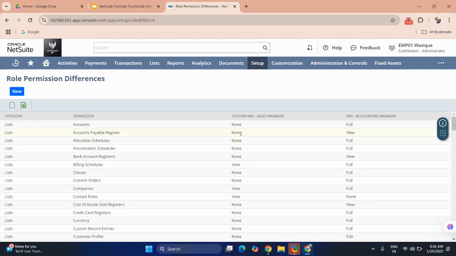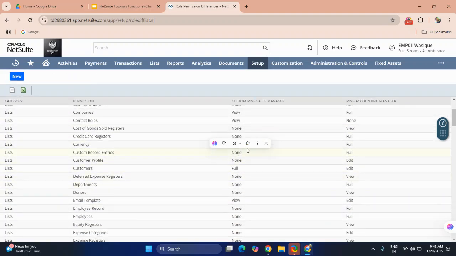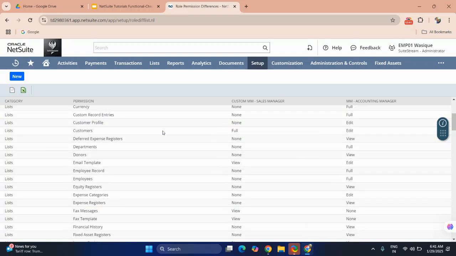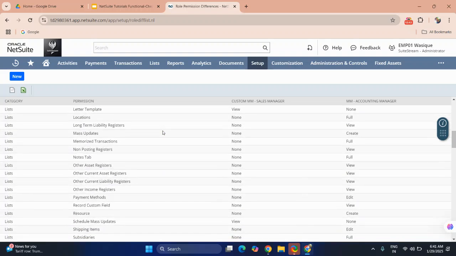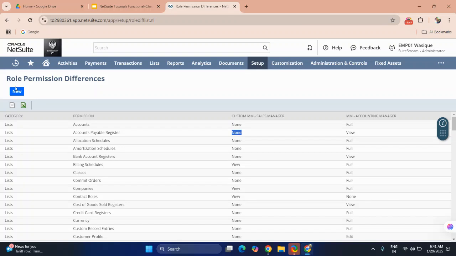Account Register Payable: in the custom role we have given none, and in the standard role it was given view. Yes, only this is the role difference. Only differences are shown here.